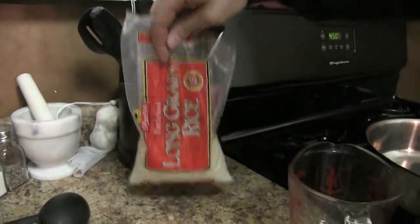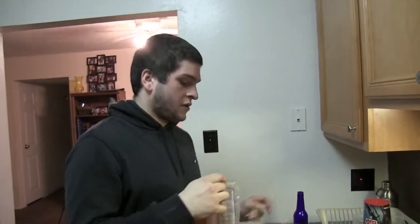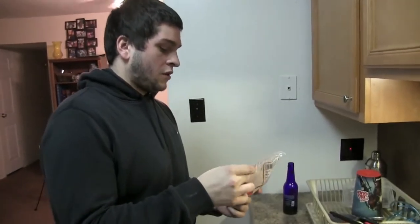Alright, now with white rice, you're always going to do 2 parts water to 1 part rice. So we added 4 parts water, so that means we're going to be doing 2 cups of rice.